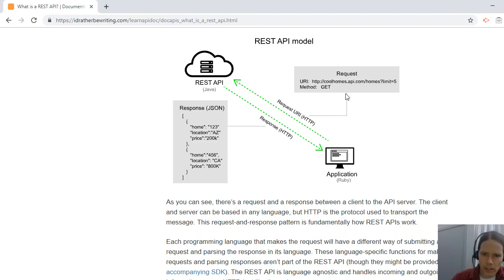And in the request, you see the URL using a GET method, limiting a response to 5. And then on the response side, you see JSON being used, and it says home 123, location AZ for Arizona, price $200K, home 456, location CA, price $800K.